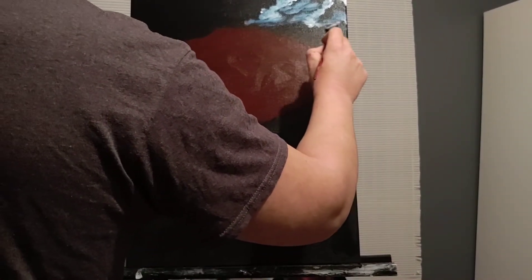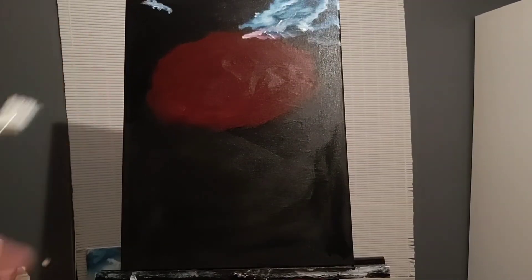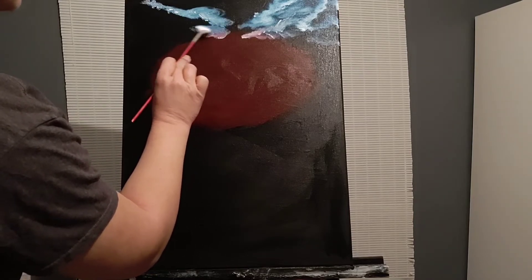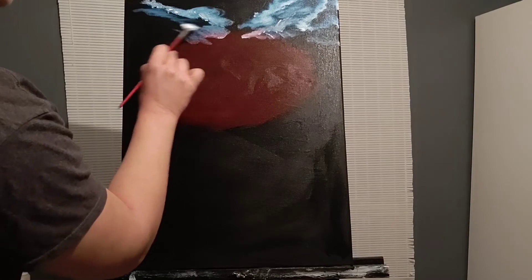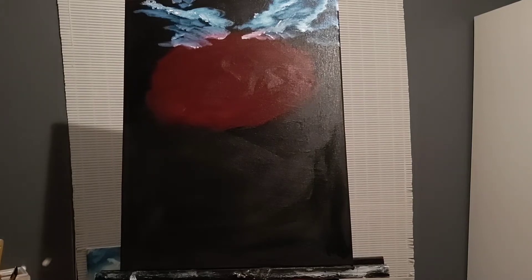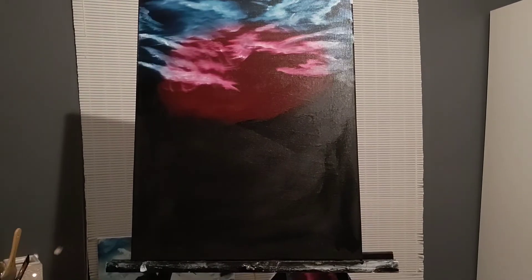We just start off with some clouds — you can't really see it because it's kind of far away, but it'll come through. You just kind of feather it through and eventually you get something that looks like clouds. On this left side over here, I want there to be a giant cloud — the biggest, the baddest, the scariest guy in the playground. He's just going to be huge, dip into that red a little bit, and just leave a scare trail. He's the bad guy. He's going to scare everybody. And boom — the clouds are done.